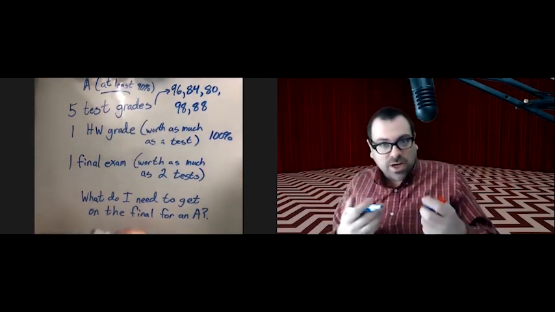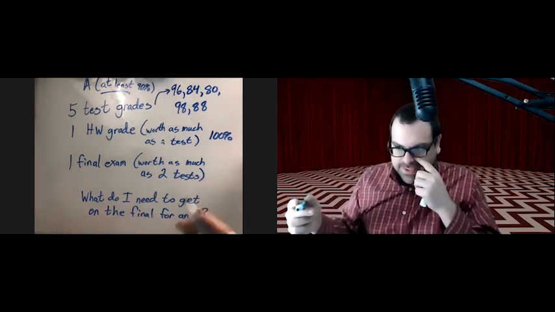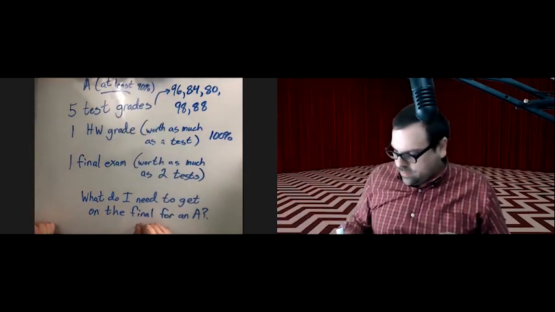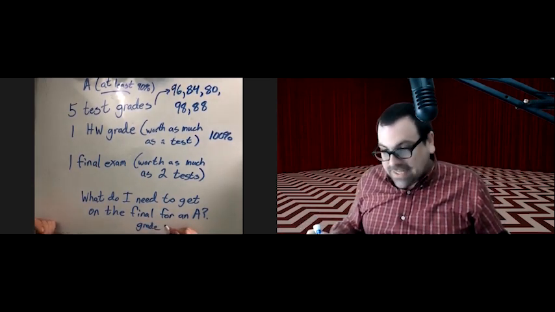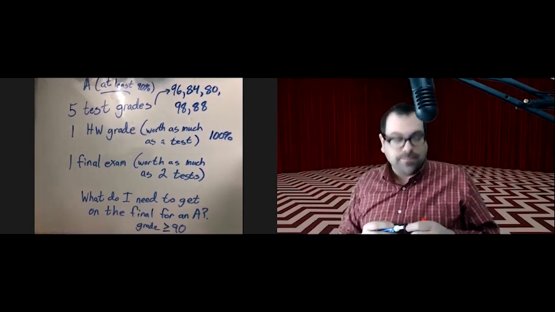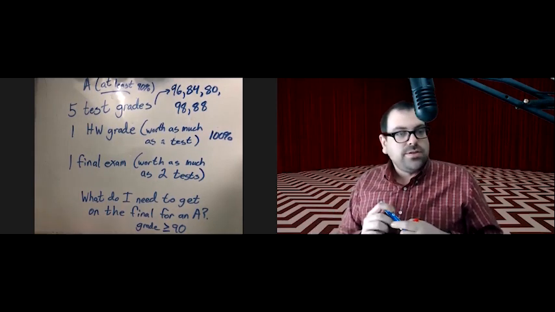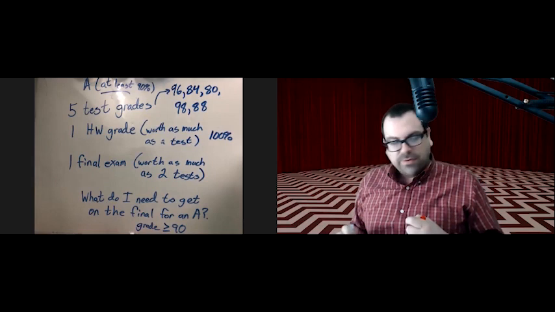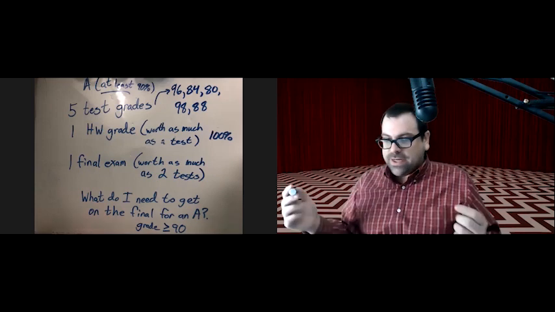At least, remember, we talked about what that would mean. At least 90 means that the grade has to be greater than or equal to 90. At least means we do include the 90. So the grade would be greater than or equal to 90. We would need to come up with some sort of formula for the grade at that point. So let's see what it says.